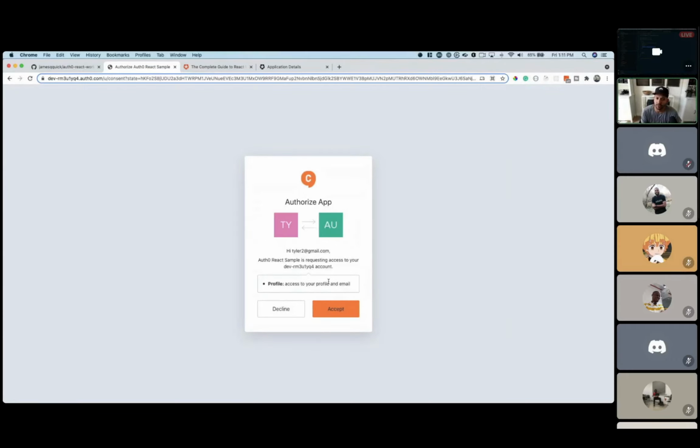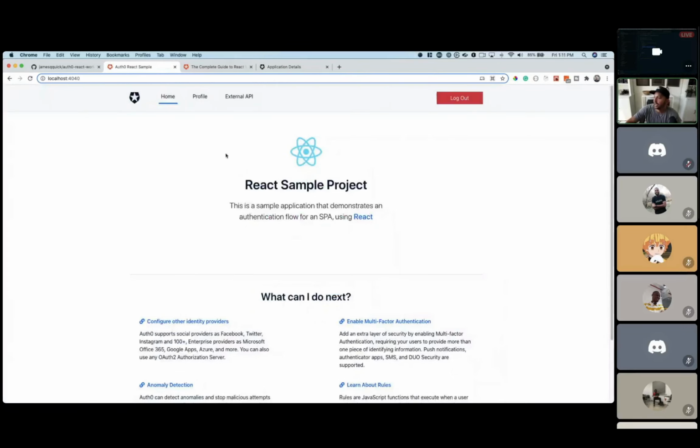And so in order to have Auth0 work with the localhost app that we're creating, we want Auth0 asking for my consent to send that to the app that I'm logging into. So I'm going to accept, and that's going to send me back to my origin value here, the localhost, with now a logout button. So now I'm a successfully authenticated user inside of this React app.